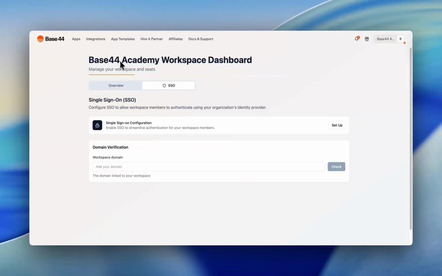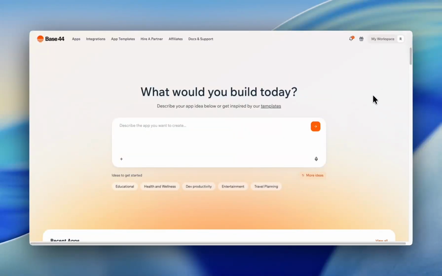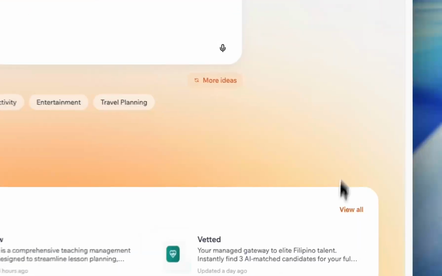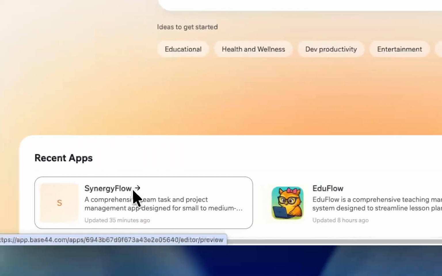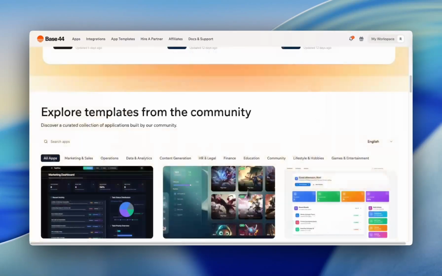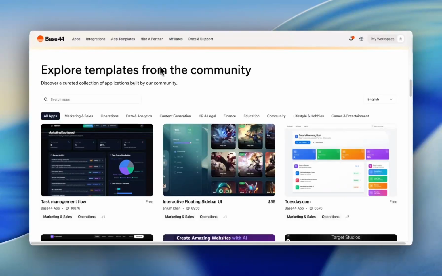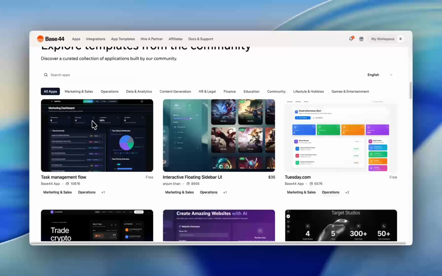Now, let's go back to the home screen. I will go to my workspace. So what else do we have to see here? You can see here I have the apps I'm currently working on, in my workspace, so I can just enter them and go back to editing. Scrolling down from the home page, you can reach the community templates. What does it mean? It's basically apps that are ready to use, so you can just choose one of the apps.